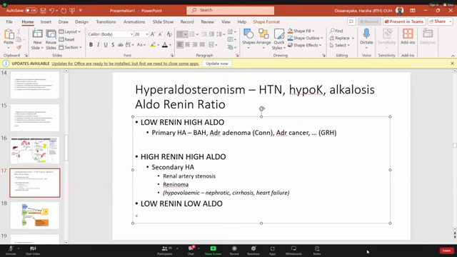Now, finally, the funny entity. You have the hyperaldosteronism phenotype, uncontrolled hypertension, hypokalemia, but you find actually the aldosterone level is low. And even the renin level is low. In other words, the entire renin aldosterone system is suppressed, but the clinical phenotype is of hyperaldosteronism. So what is that? Can someone give me one or two causes of low renin, low aldo causing hyperaldo phenotype?